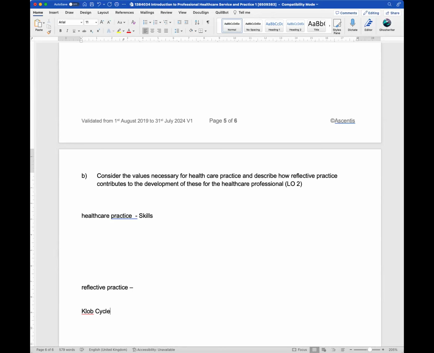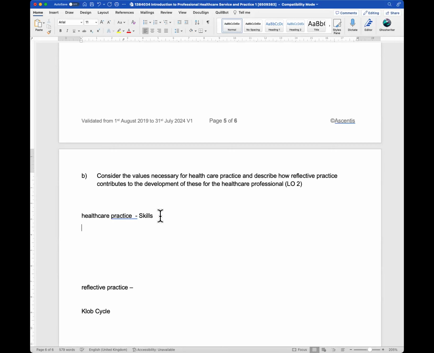And what I would suggest is that this reflective approach you apply to you as a healthcare professional. How does it help you become, for example, more responsive, more competent, more compassionate, or, overall, how does it contribute to you effectively delivering quality services to patients, or people, when you're working as a healthcare professional? So that would be the bit on reflective practice.